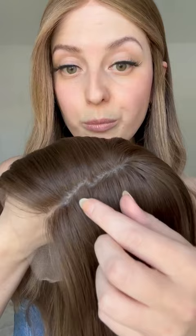A silk top wig, on the other hand, actually has a couple more layers in the cap — there's a bit more going on. It has this super realistic scalp-type material which creates the part line, and it's multi-directional. You can move the part line, but that's not your scalp showing through — it's actually part of the cap. So there are a couple of layers in a silk top, and it has a little bit more hair sewn into the top than a lace top, because it needs more hair to cover that cap and make it look realistic. So there is a little bit more density on silk tops than lace tops.